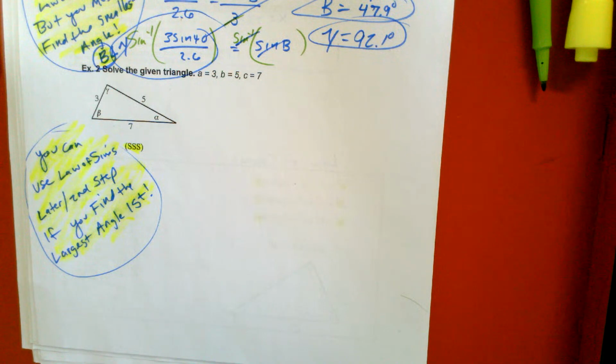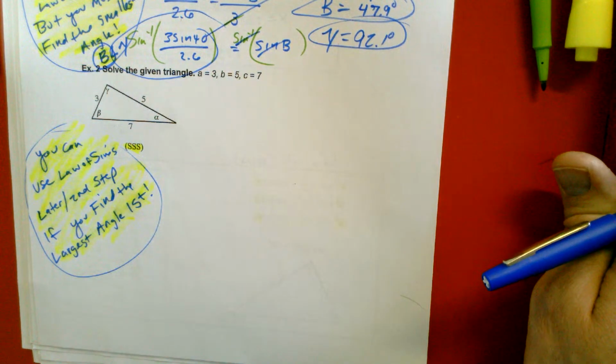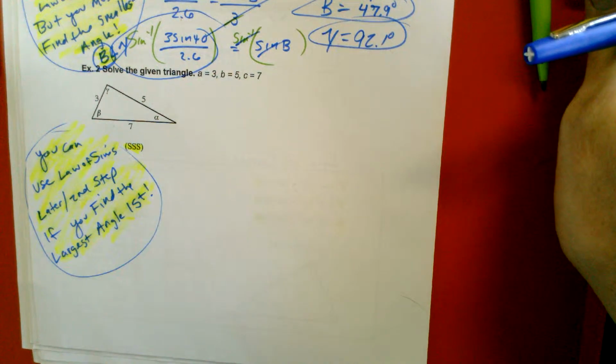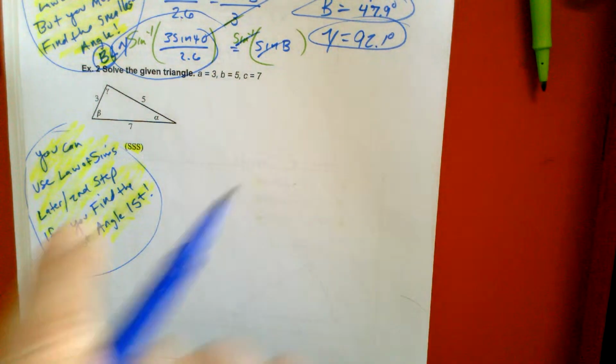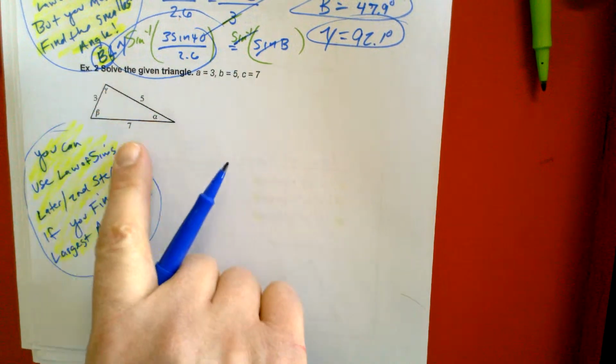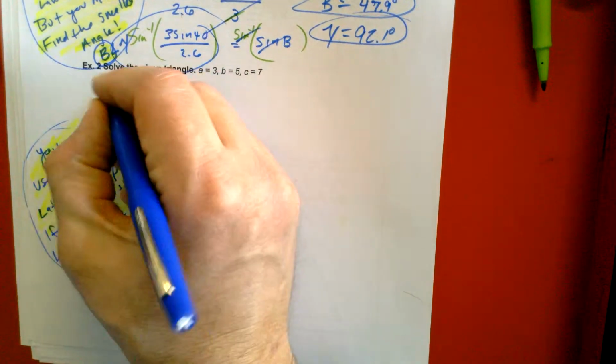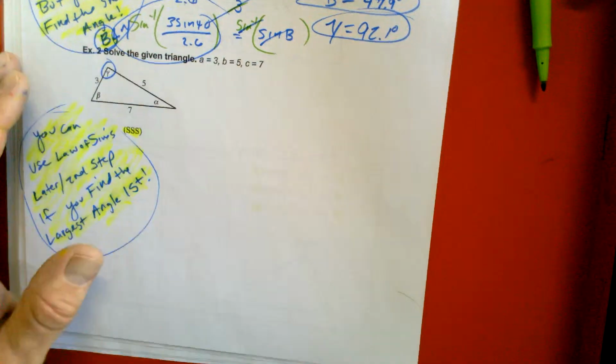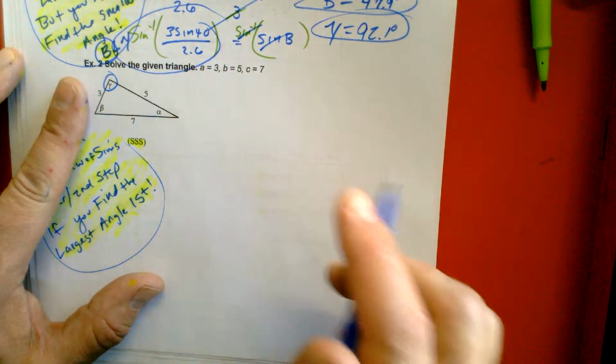So I'll say that again. Use law of cosines to find that big angle, the biggest guy, because inverse cosine works in quadrants 1 and 2, where it's obtuse. So if I look, which one is the biggest angle? Who's the big guy? And how do you know? Alyssa. Gamma's the big guy. How do you know? Yeah, across from the biggest side is the biggest angle. So gamma is what we want to find first. Okay? So let's go ahead and find gamma using our law of cosines.